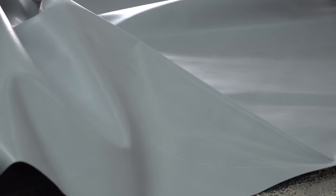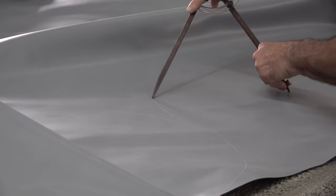See the line that he's making? All right.